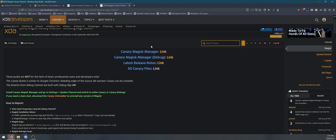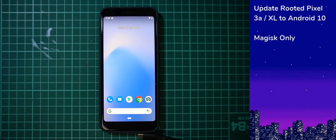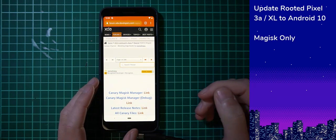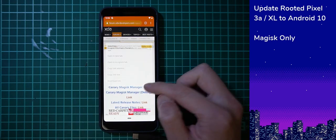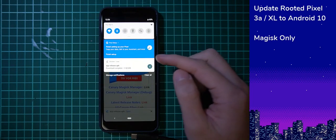And last but not least, you want to download the latest version of the Magisk Manager from the Canary builds. Now I'm going to do this on my phone because I don't feel like fluffing around with installing APKs and all that, and we're not going to be flashing the zip. So just open the link on your phone and download the Canary Magisk Manager right onto your phone. So I'm going to click the first link here. Download link. Okay, so I'm going to download it and we are done now.